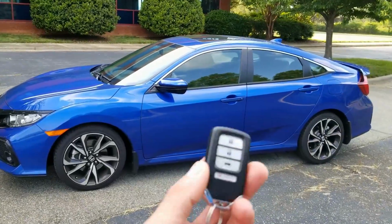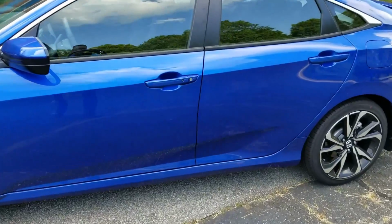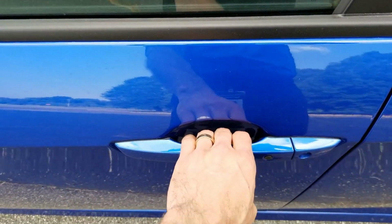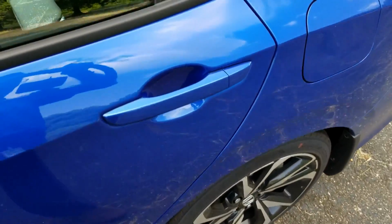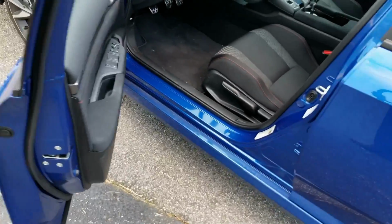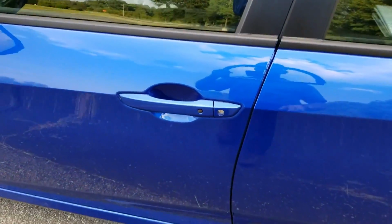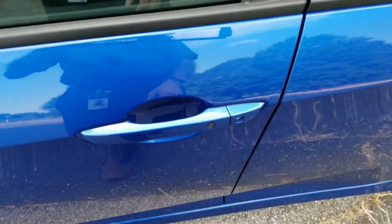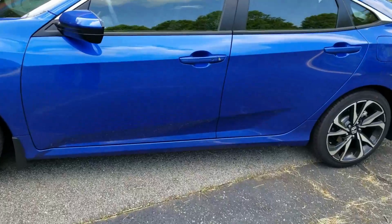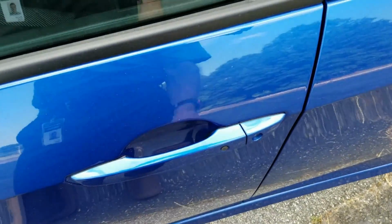In order to operate it, I'm going to make sure the doors are locked. You can approach it and just grab the door handle, and boom, it unlocks. Now this one was set to unlock all 4 doors, and so you're good to go. You hop in, you do what you got to do, you're finished using it, and then you can walk away because it'll lock automatically. Did you hear that? It locked automatically because I was a few feet away from it, or you can press that and it'll lock it as well.